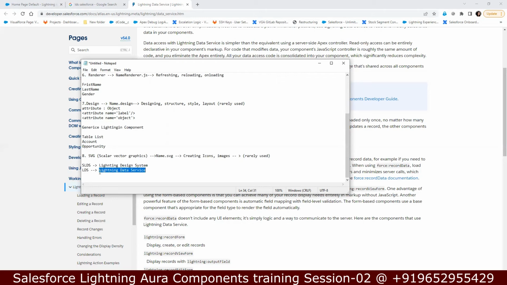So LDS helps us capture the information. We will see LDS later. But do not get confused between SLDS and LDS. These are different topics and both play a different role altogether.